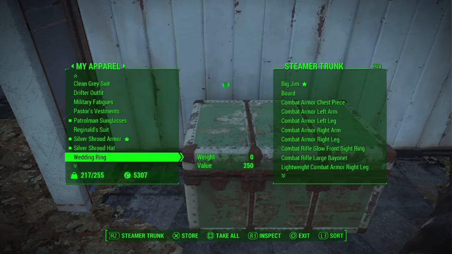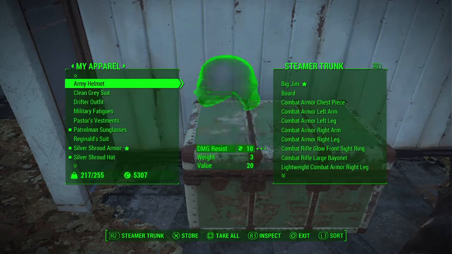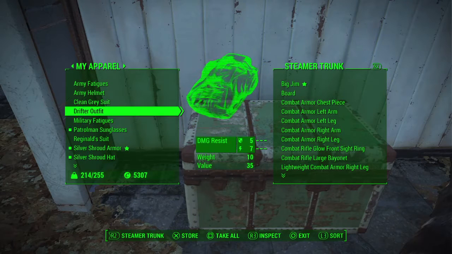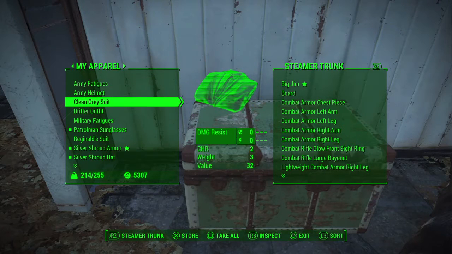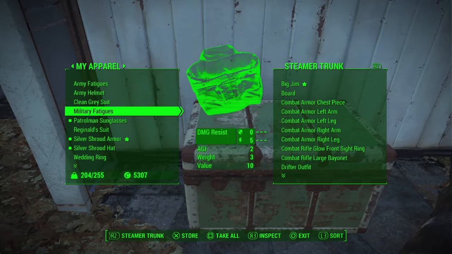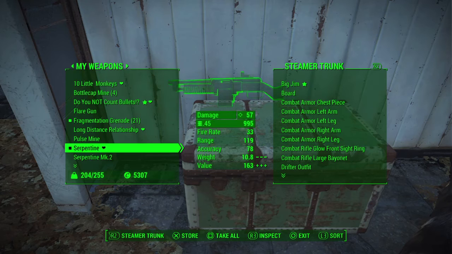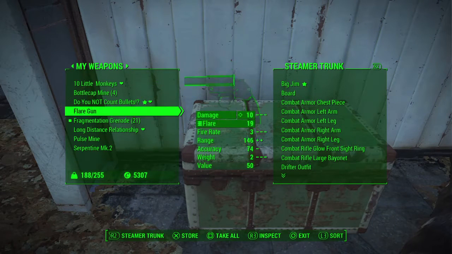Actually, it's got weight, and it's not as good as what I'm using, or Reginald's suit. Okay. And how about the pastor's vestments? Military fatigues might be nice at some point, or army fatigues. So we'll keep those. How about the clean gray suit? That's pretty iconic, but we can stow the drifter outfit. That weighed 10 pounds. How about the army fatigues? Slightly different. Well, how about the helmet? You're not wearing a helmet presently, and unless you're gonna actually put the uniform on, you might as well not.